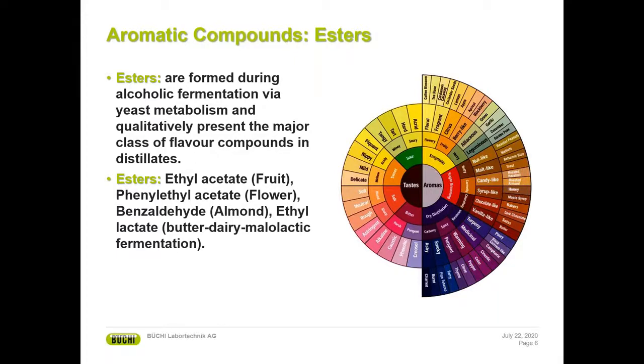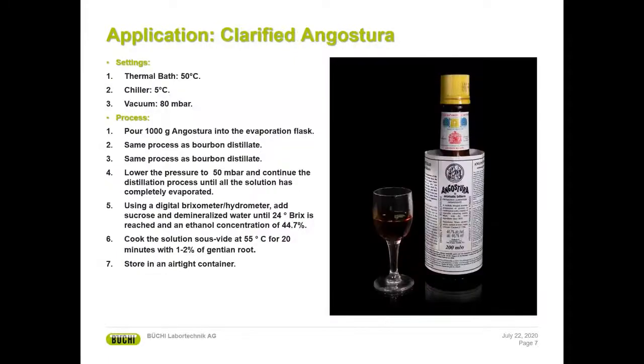To achieve a completely clear liquid, we have to distill even the Angostura bitter. As you know, guys, Angostura is one of the best known and most appreciated aromatic bitters worldwide. Regarding the rotovapor settings and the evaporation process, this application is similar to the previous one, but with some differences, and they all depend on the composition of the product, and in this case even on its viscosity.